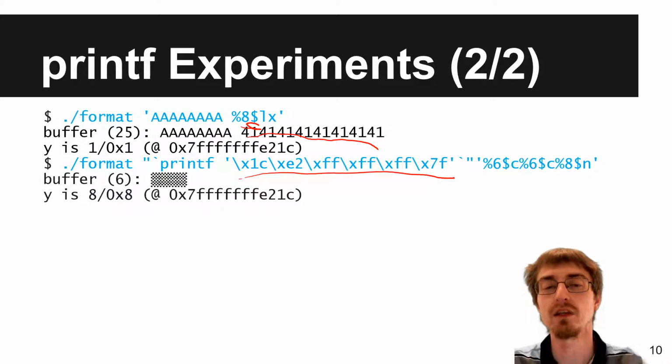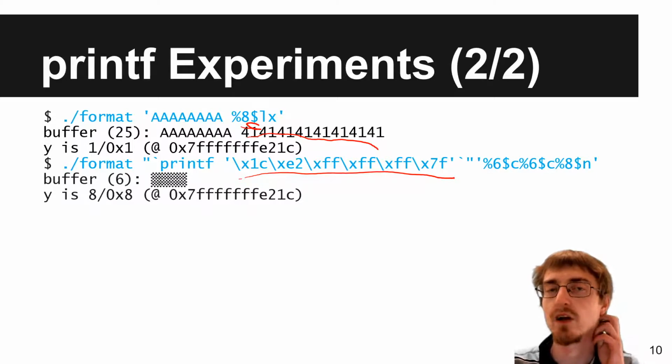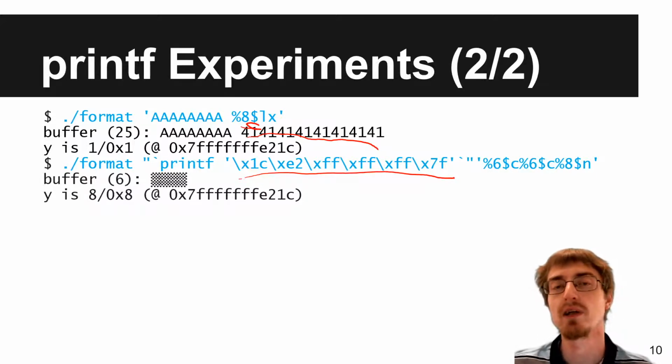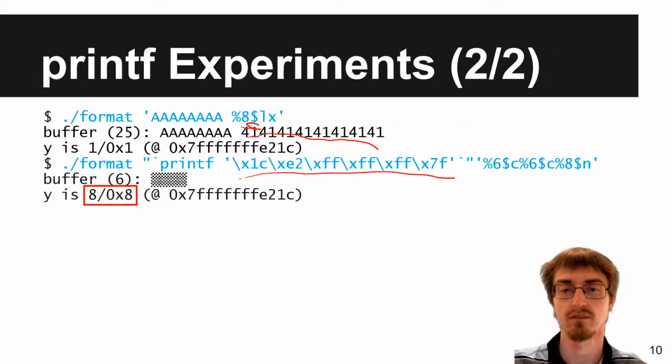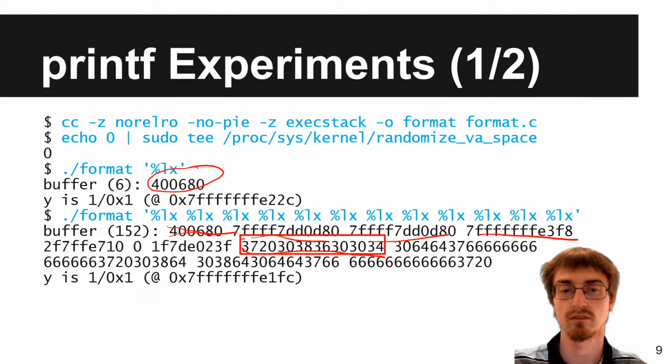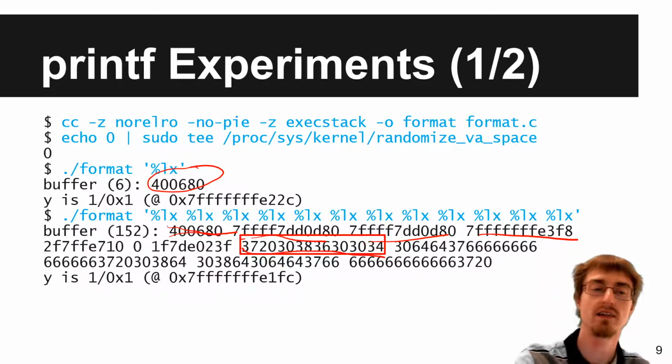Now, there's also an issue. The pointer is 8 bytes. However, there are only 6 non-zero bytes. Obviously, we cannot put any 0 bytes here, because this would terminate the string. Instead, what we do is, if we look back at the previous slide, we see that there's a parameter that's actually 0. And this happens to be number 6.